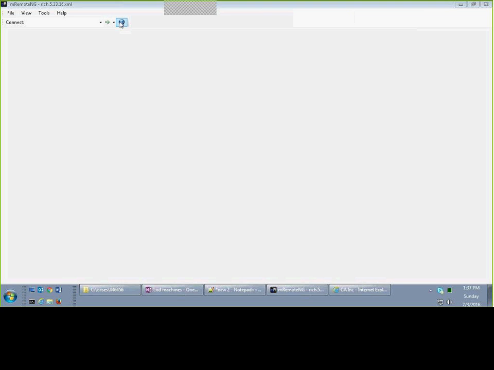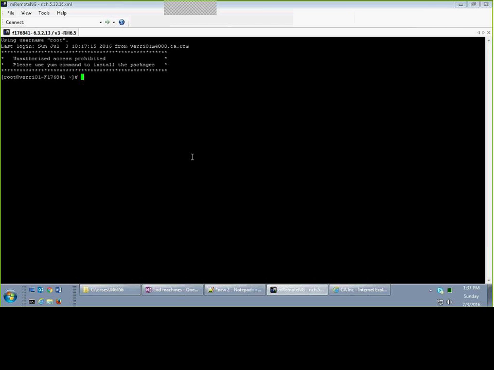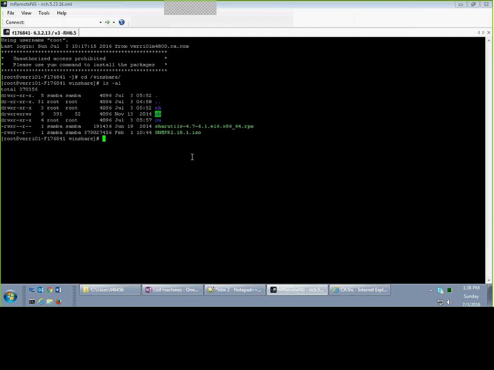So let's begin. The first thing we'll need is an eHealth machine. Today we're actually looking at a Linux machine, so we're going to install on Linux. I am logged in as root, and I have the software already handy in the WinShare directory. We'll do a long listing, and we'll see that the ISO file for 18.1, the current GA version of SNMPRI DSSP, is available right here.